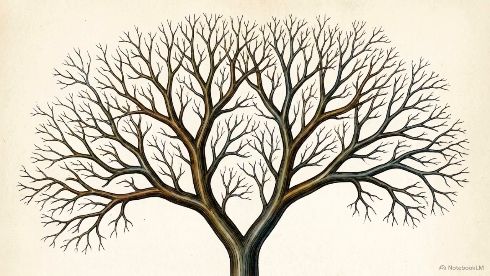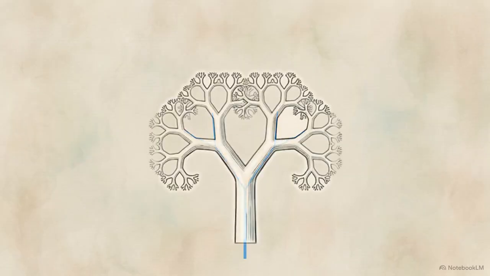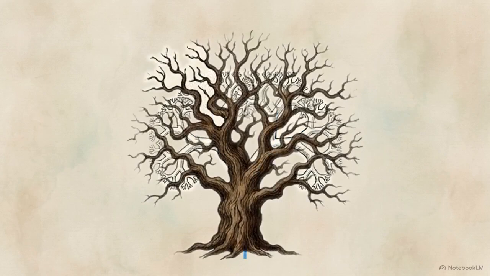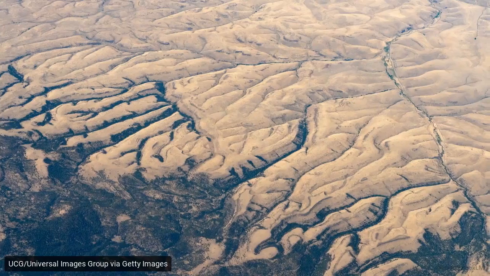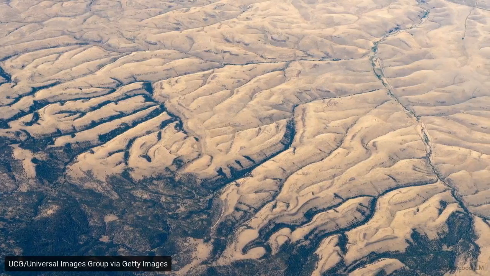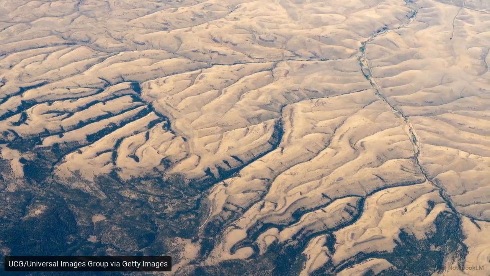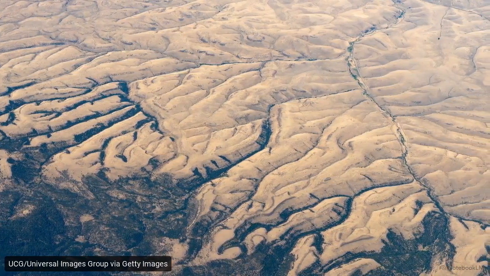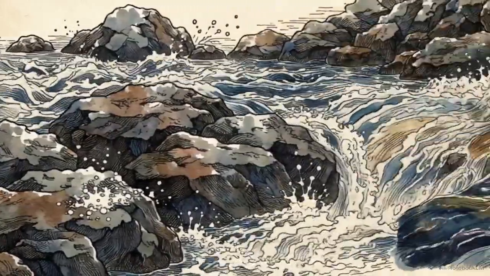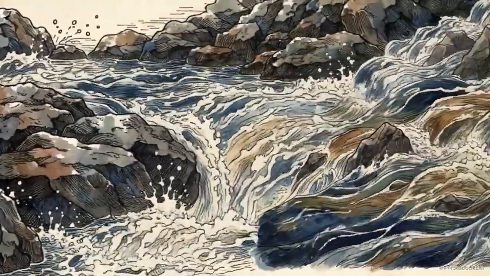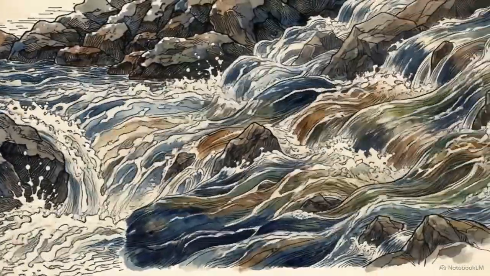Geologists classify this as a dendritic drainage pattern. The name is derived from the Greek word dendritis, which means tree-like. This is the most common drainage pattern found in nature. It appears across the globe in vastly different environments, from coastal tidal flats to dry, hilly landscapes. This raises a question: how does unthinking water, without a blueprint, consistently carve the same efficient shapes into the earth?